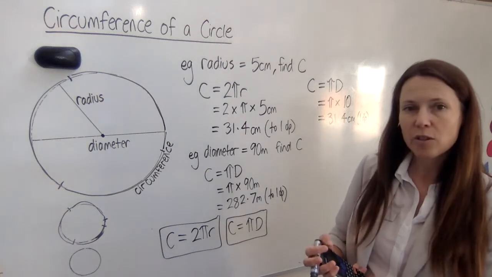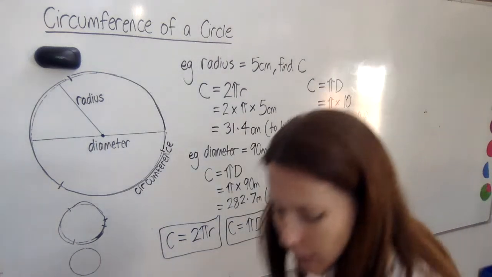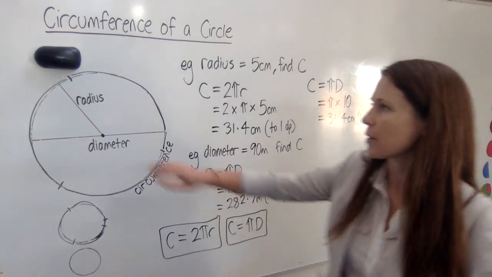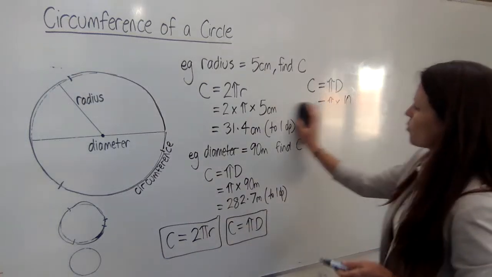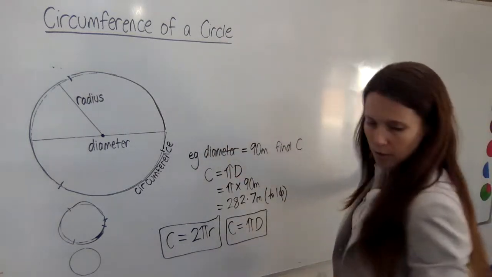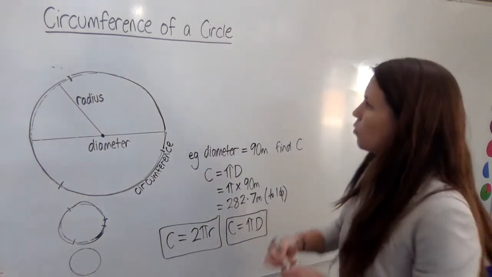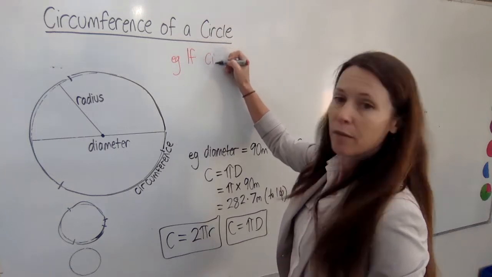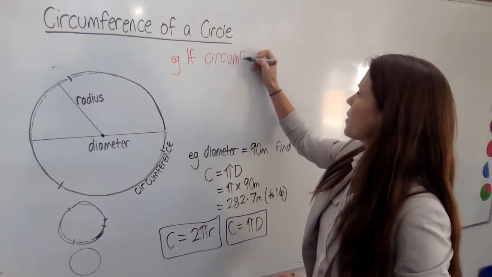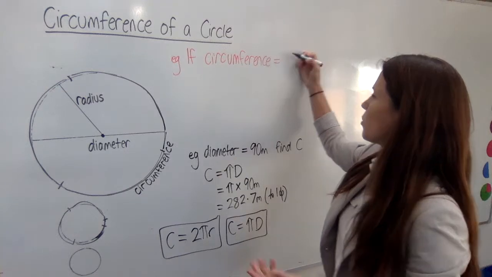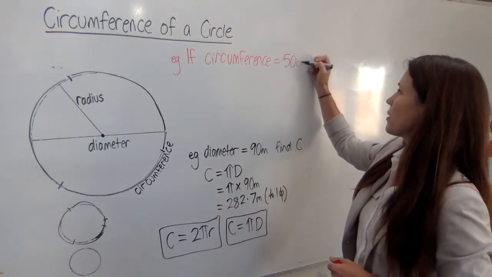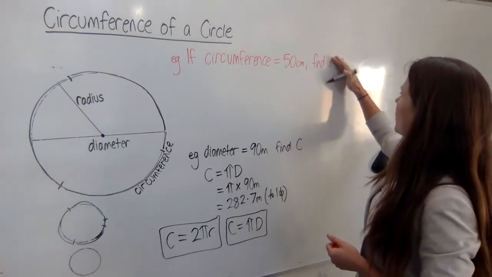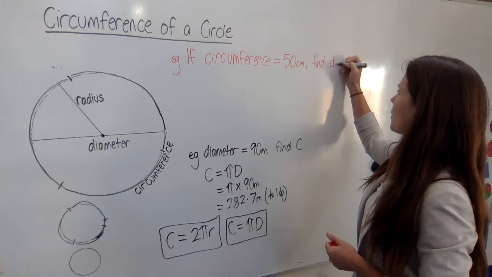Now, you can also use this formula working backwards. It's a little bit trickier, but since we've already looked at how to solve equations, this is something you guys should be able to take on. All right, so the sort of question I mean, let's switch to use a different colour, would be one like this. Can you see that okay? Yeah. If circumference equals, let's say, 50 centimetres, find the radius, or let's find the diameter. That's probably simpler.